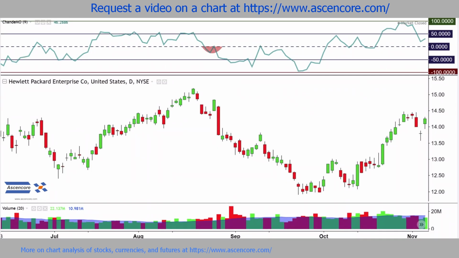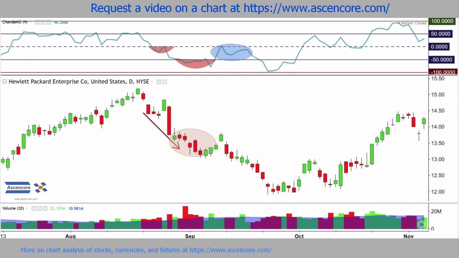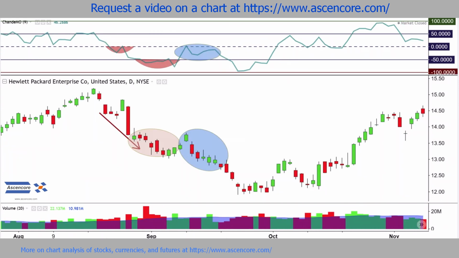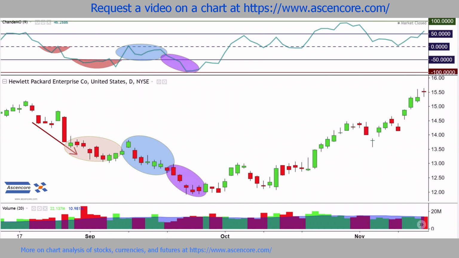Crossing under 0 and staying below it confirms the early development of this downtrend. Stalling at -50 indicates decreasing bearish momentum, but since values remain below 0 and price keeps a steady decline, there's no great indication of a shift towards an upward reversal. That is until reaching extreme low values near -100, which is a strong oversold indication.